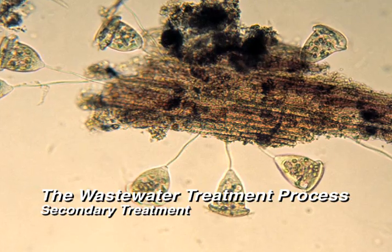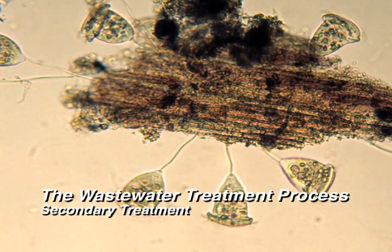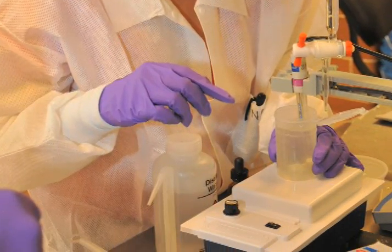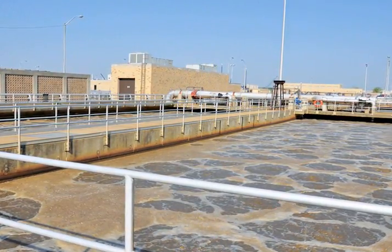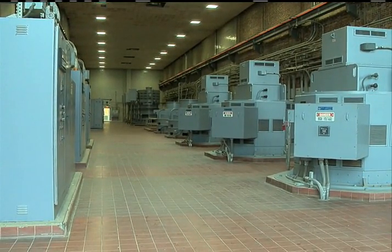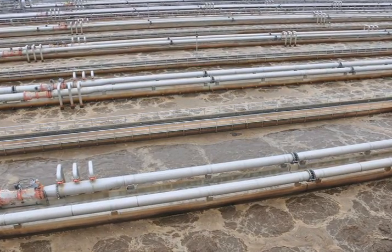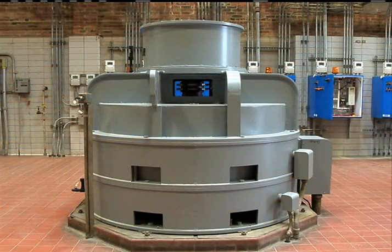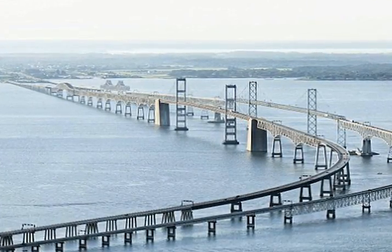Secondary treatment is a biological process that uses microbes to treat and remove organic materials from wastewater. Microorganisms treat organic waste in reactors, and gathered solids settle out in sedimentation basins, leaving the water cleaner. The secondary reactors treat wastewater through an activated sludge process — this sludge is active because it is loaded with living microorganisms that eat the organic wastes suspended in the water, converting their chemical properties. Many wastewater treatment plants stop at this point, but Blue Plains discharges to the Potomac and eventually the Chesapeake Bay, so we must remove more nitrogen to protect the watersheds.